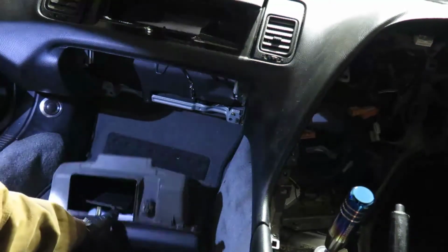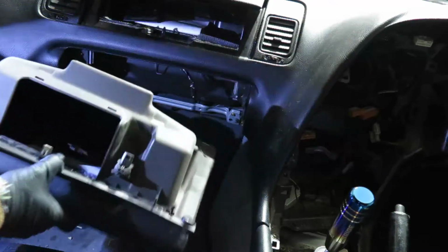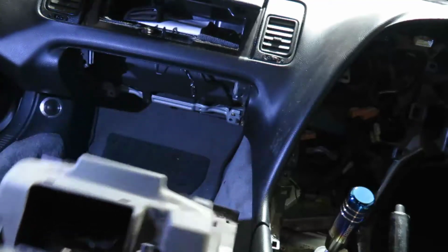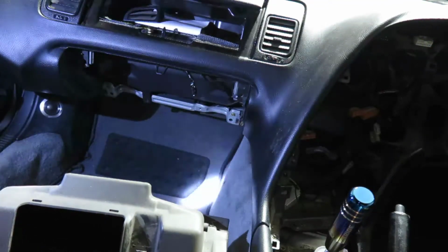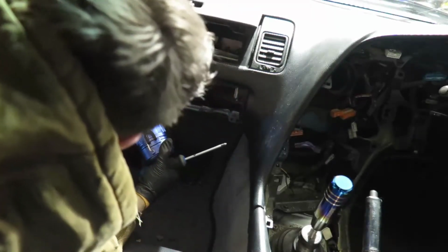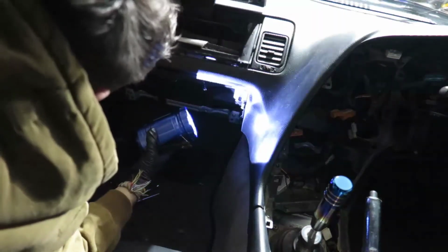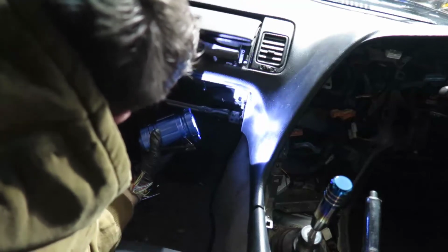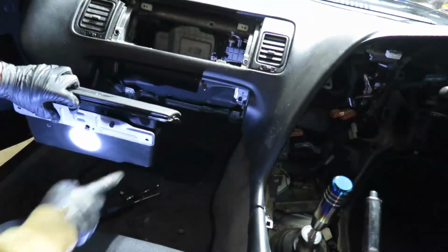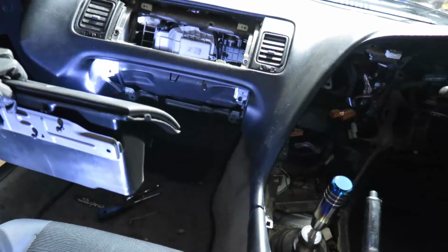Alright, so that was gently pulling it out. It was being held by this little thing here, this little tab. But I'm gonna be honest, I thought the world was falling on my head when I heard it come out, like anyway. Alright, for this little thing here, there is a couple bolts you take from the bottom. I'm gonna show you in a minute, and it comes off. One goes in here and the other one on the other side, and then we have access to some.